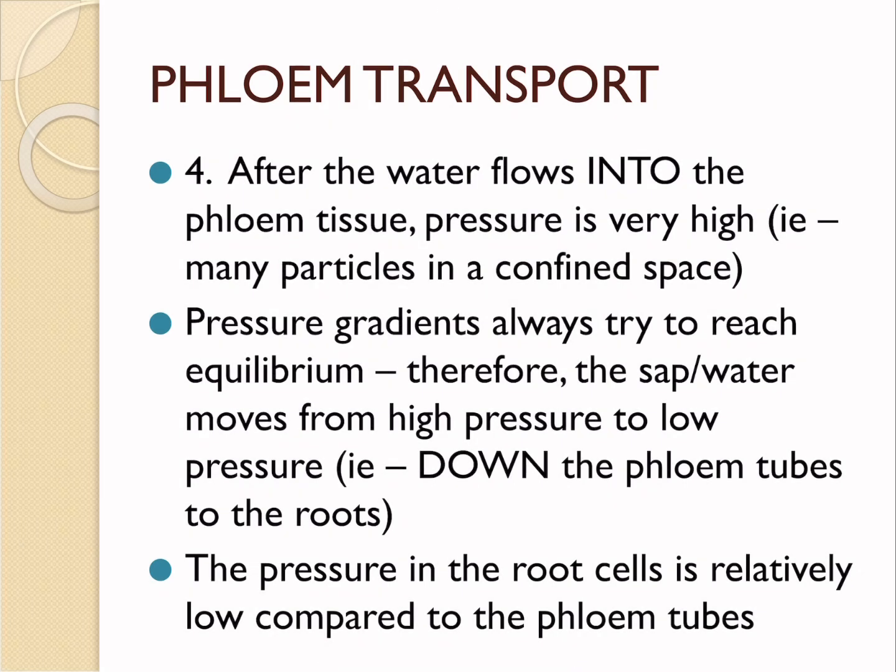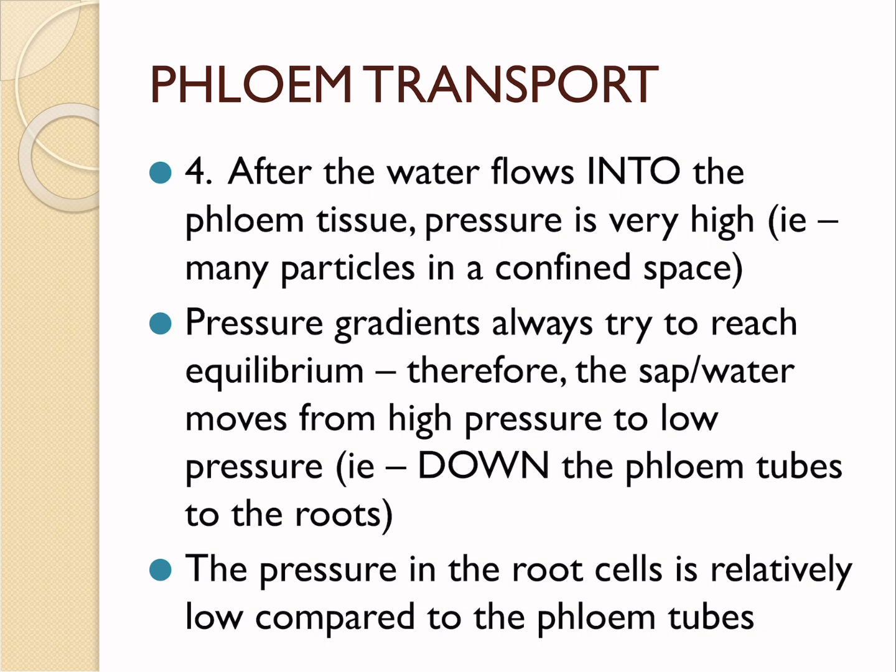So once water flows into the phloem tissue, remember that there's already sugars there. So now you got not just sugars inside the phloem tissue, but you got water as well. There is going to be a lot of pressure because that's a lot of particles in a very small space. So remember, pressure gradients, like concentration, also try to reach equilibrium. So what's going to happen is that we've got an area of high pressure inside the phloem tissue.